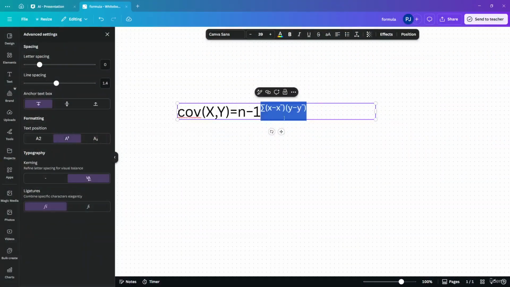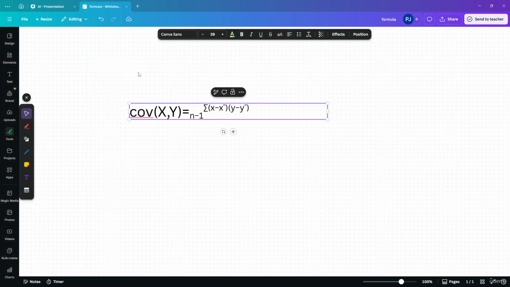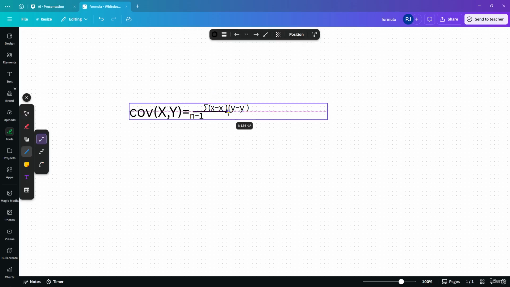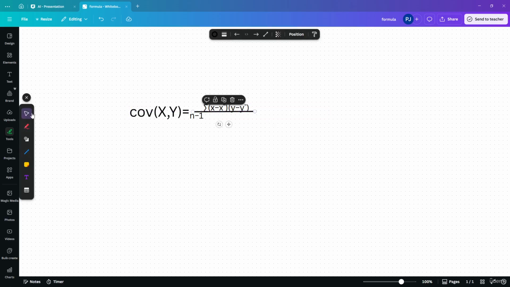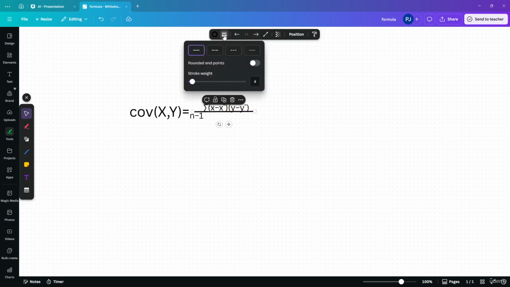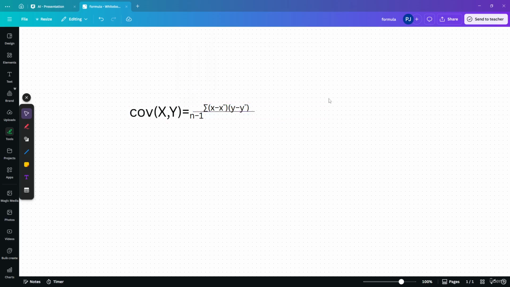So there we go. This is on the top and this thing should be on the bottom. Now, one thing I'm going to do is create a line. There we go. So this line that we have over here is going to be the division, okay? Let's say I'm going to reduce the stroke a bit more so it is easier for you to see.